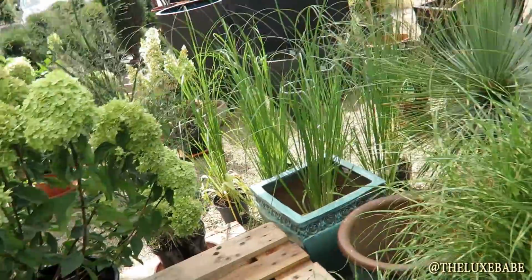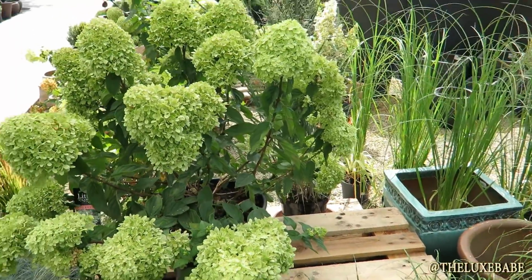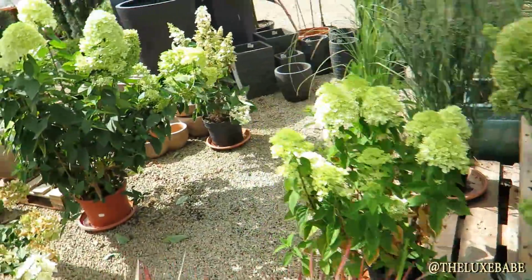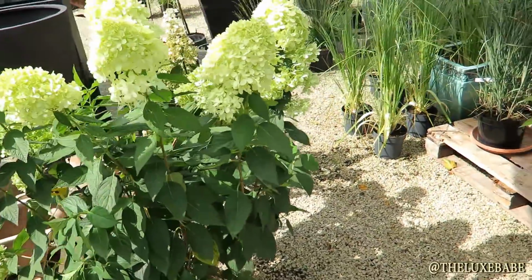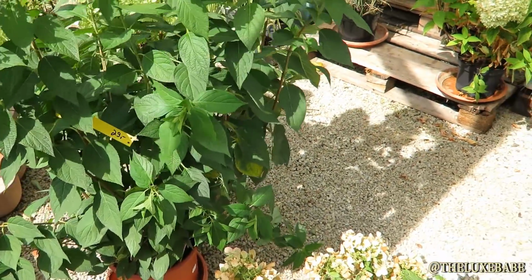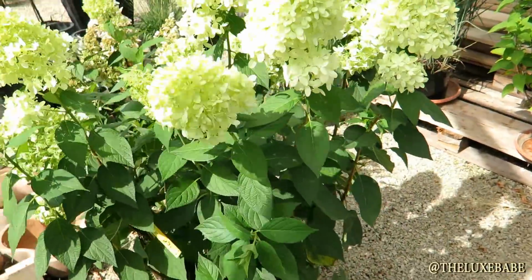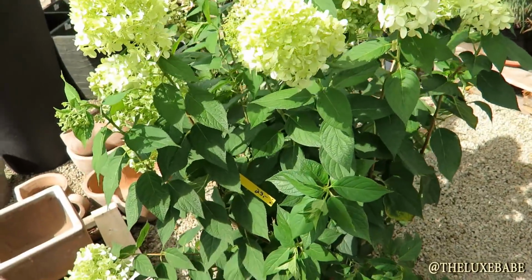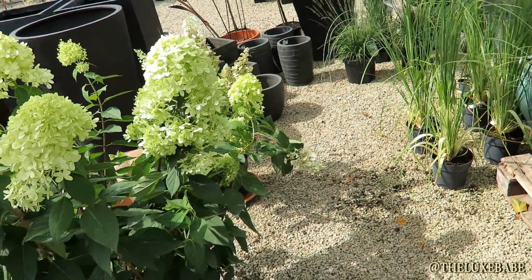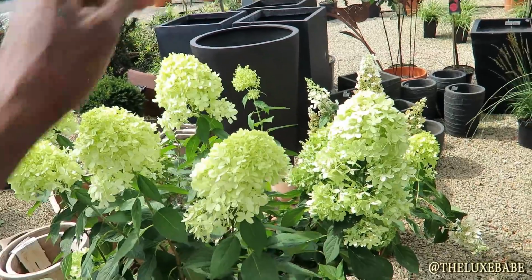Anyhow guys, check out this limelight. Oh, it's just beautiful. And those huge blooms as well, and their prices are also really good because I saw a limelight. I have about 7 hydrangeas in my garden, 7 different variations, and this huge one, I don't know how many gallons that is, what kind of pot, but for €29 it is a steal. It's a lot less expensive than the first garden center I was at, but I'm telling you, this is a good price for such a huge tree. And I mean, it's really high.